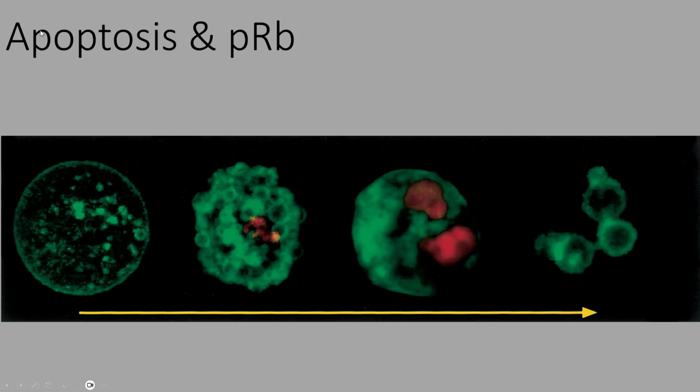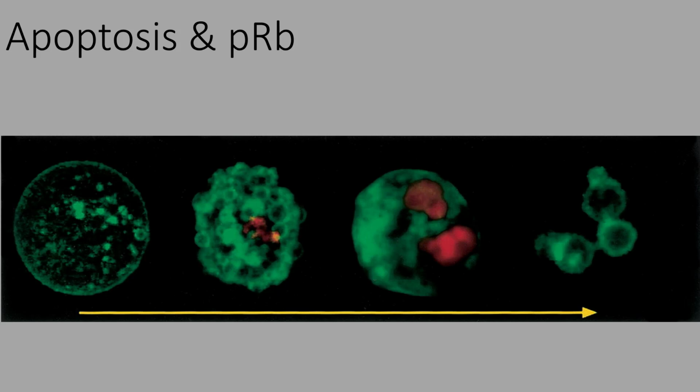Constantly, a cell is getting ready to go through apoptosis. It builds up and builds up, getting ready to do apoptosis. Then there's a checkpoint that asks, is everything working the way that it's supposed to? If it is, then PRB says, okay, I won't do anything just yet, and the clock resets. Then it starts building up again, and there's another checkpoint. Is the cell doing everything that it's supposed to do? If it is, PRB says, okay, I won't do anything just yet.